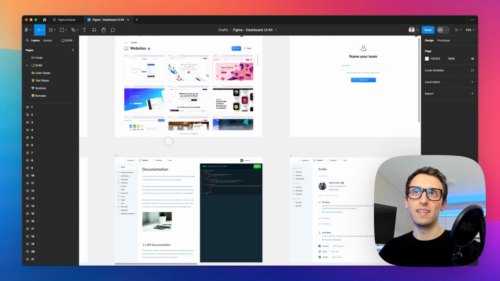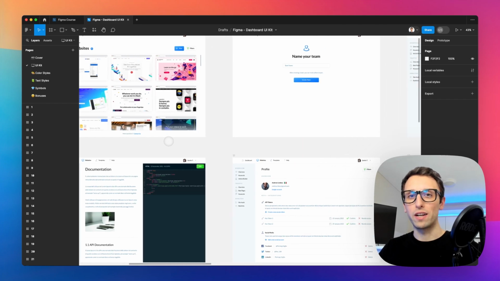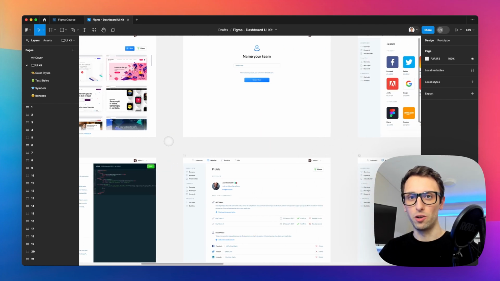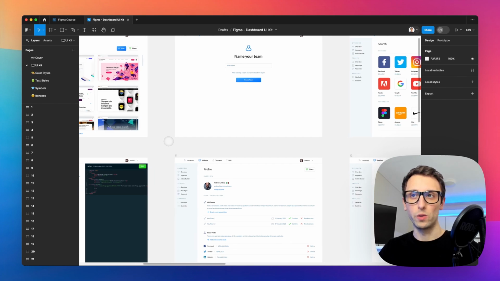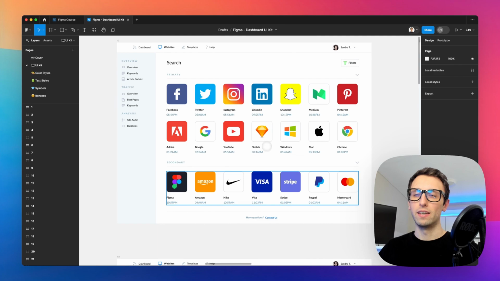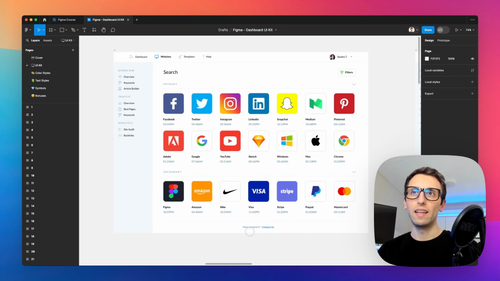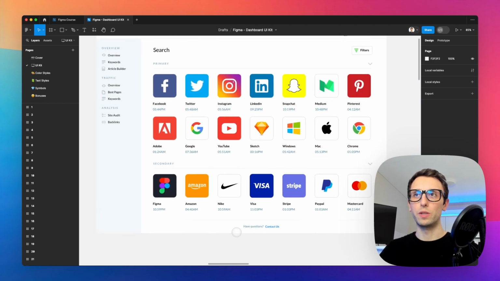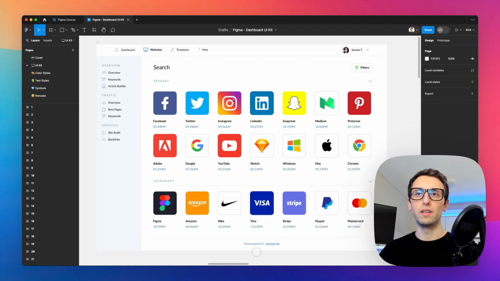But the reality is that that is just a small fraction of your job and your goal as a UI UX designer, meaning that the very most important thing is that you need to analyze what is the goal of the app as a whole. So understanding, first of all, what are the high level goals? And then when you dive deep into a screen, you want to essentially ask yourself, what is the most important element for the users? So you're not building this to make it look cool.